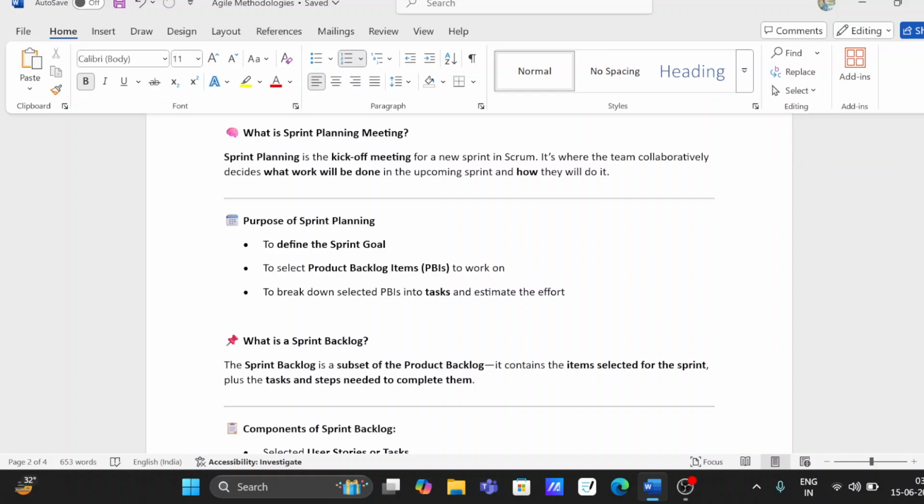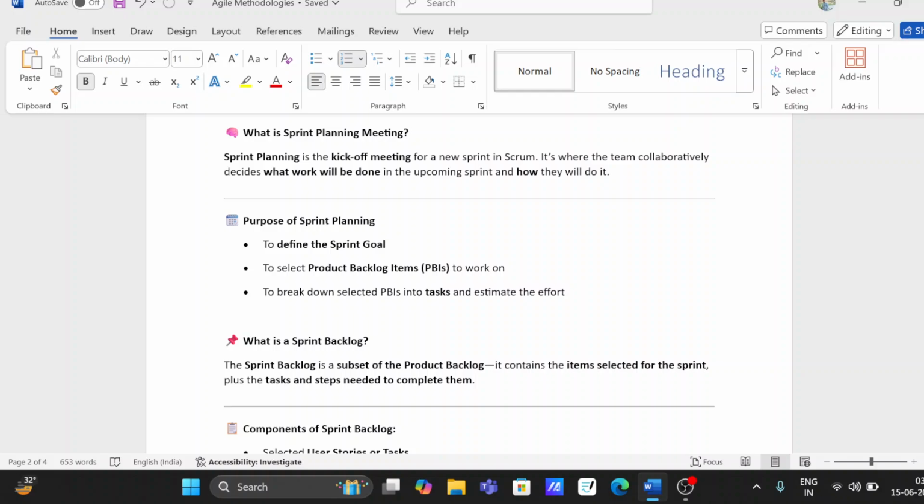So for the first sprint, let's say your first sprint will be of 2 weeks. So for the first sprint, you'll have to decide what sort of features you can do. So from the product backlog, which is listed by the product owner, you'll pick 3 or 4 features, whatever features you are capable to work upon. You'll pick those features and put them in the sprint.